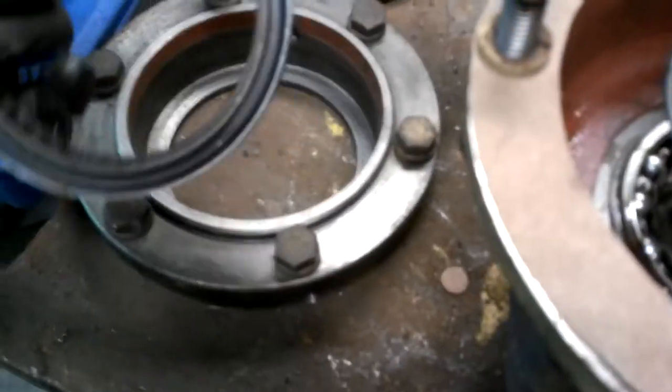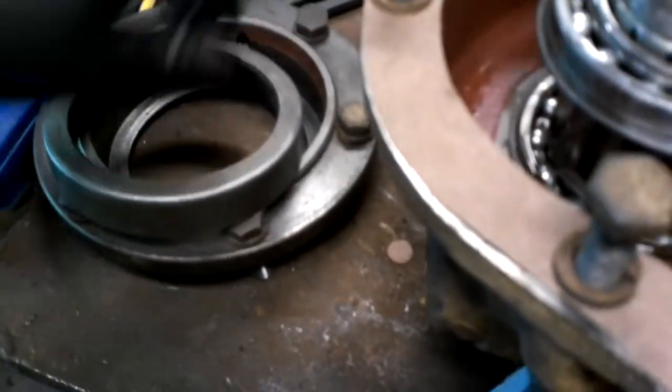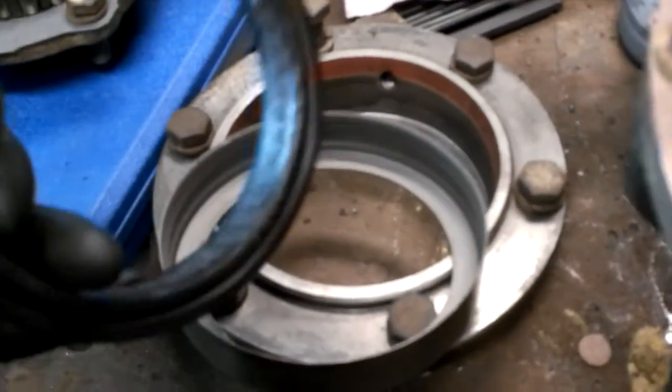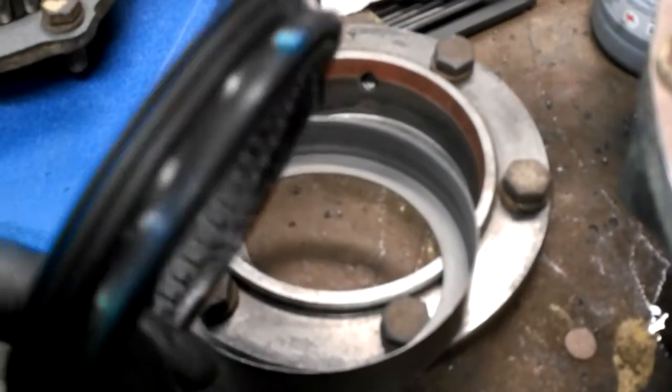I cut gaskets. This is the seal for that shaft. This will bolt onto the bottom of this housing. And let's see if we got this. The seal I was unable to find. It might be proprietary to Hyhoe or Rockwell. This is a Rockwell reduction housing.